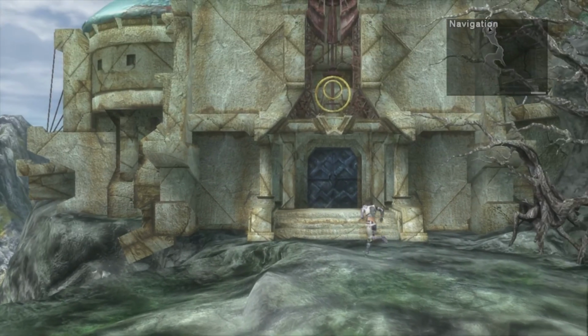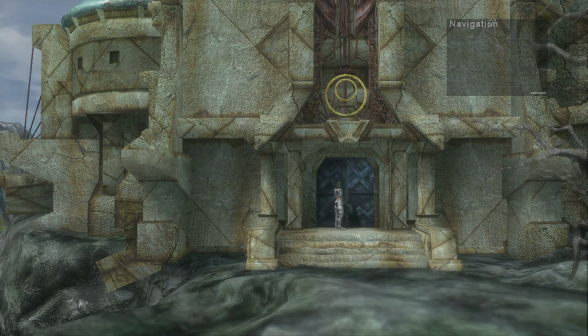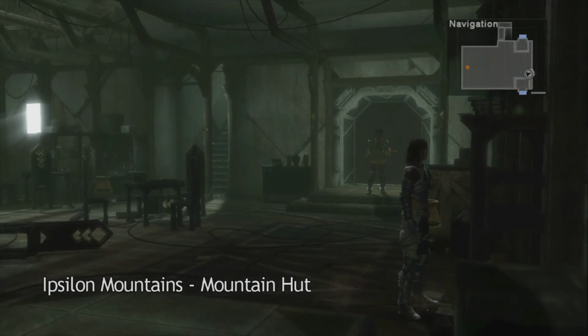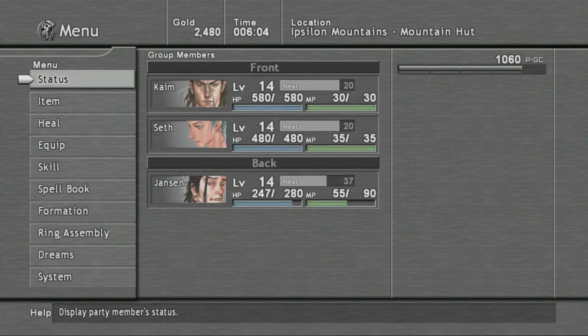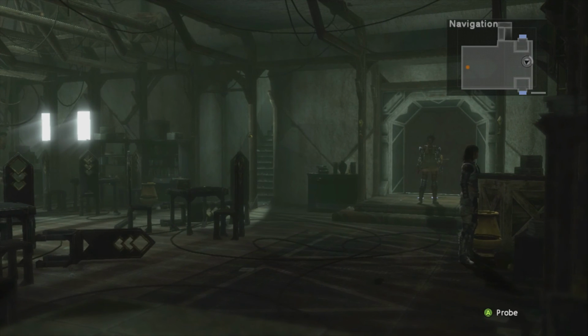Alright, so we're getting a nice little rest-up area here. Also, if you want to, you can just walk back to the main road and go back to Ura and rest up at the inn there. You don't have to, but the inn there is only 50 gold, and you should have more than enough money by now. Let's see, there should be a few things here in the hut for us to grab.